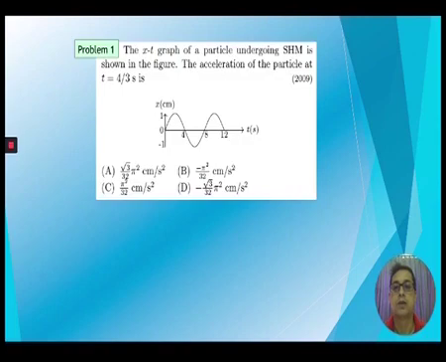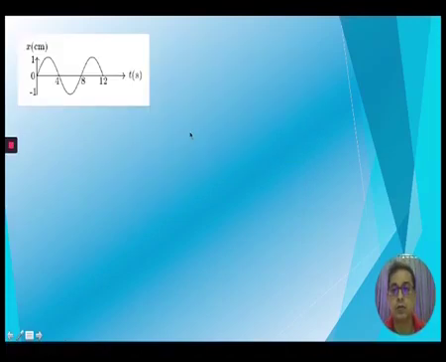So as you can see, the information that you have at the moment is the displacement or position of the particle at different times. So obviously you need to find out the velocity, and once you know the velocity, then you can find out the acceleration. Now if you notice, you will see that the particle has started from the position x equal to 0, at time t equal to 0.